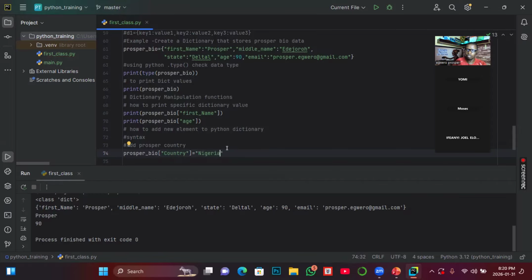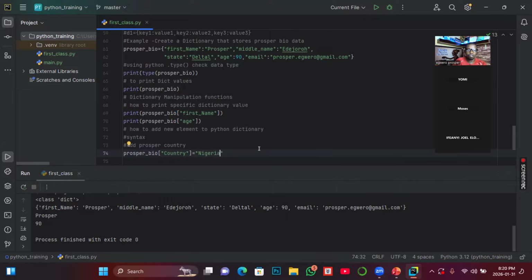So now, for you to confirm if you have done something, if you run it, once it does not output an error, it means it is accepted. But we have to reprint the dictionary. That is where we will now find out whether the output will have included country, Nigeria, as it is here.